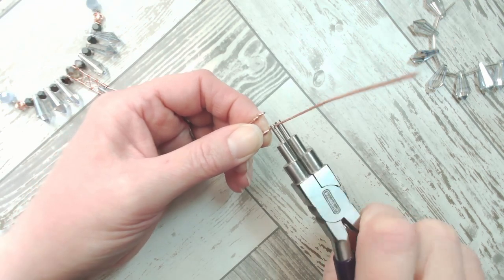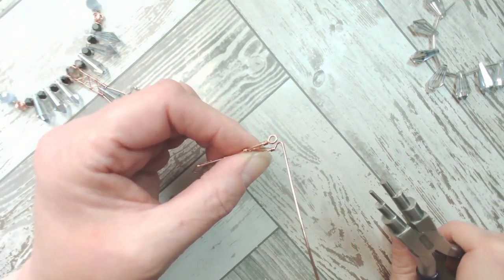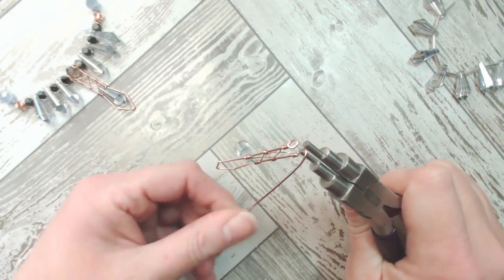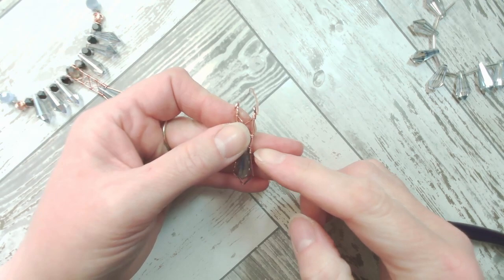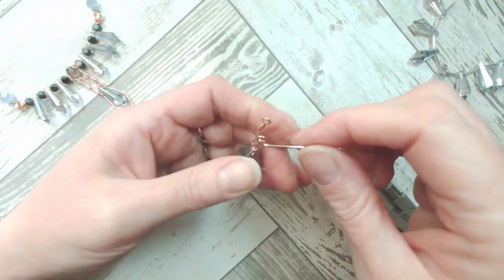So I'm going to rotate the wire around until I get a shepherd's crook shape. Much easier to see when we're on the second one. And then I'm going to use the tail of the wire to draw that around to create that loop shape. And they need to be the same distance above the dagger bead on both sides.